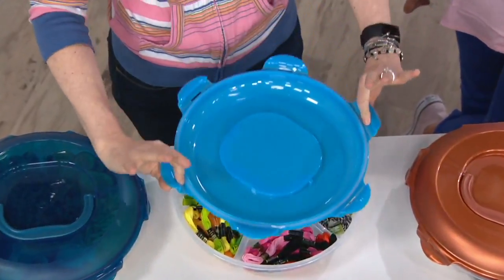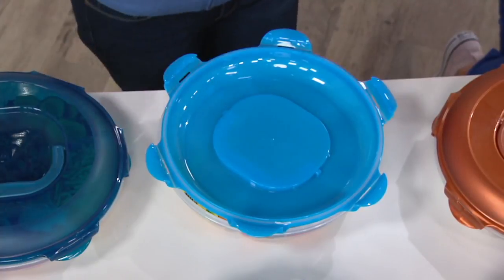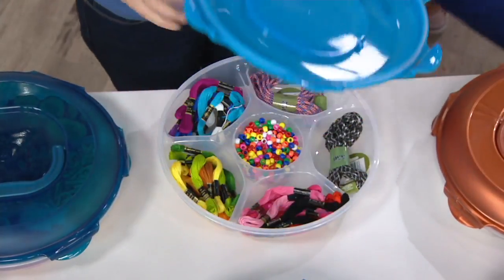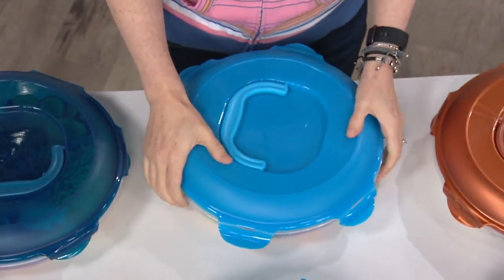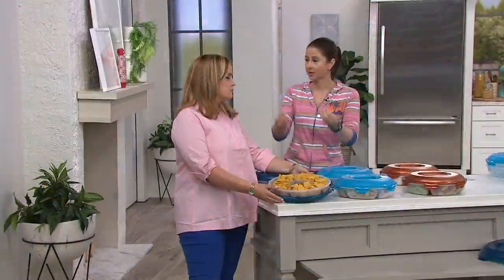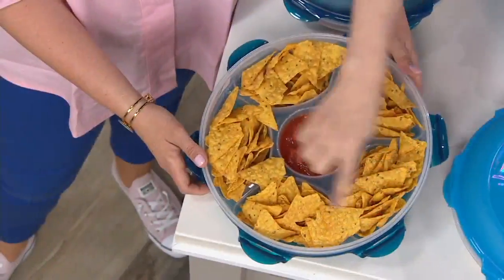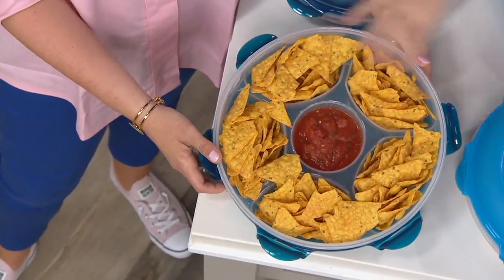You flip your lid upside down. You place it like this. And then you can also put it in the fridge, in the freezer. I mean, smart. It's awesome. But for this time of the year, everybody does chips and salsa or chips and dip. This is a whole bag, a family size of tortillas that I put around. Yeah, the whole bag, believe it or not, with some salsa.